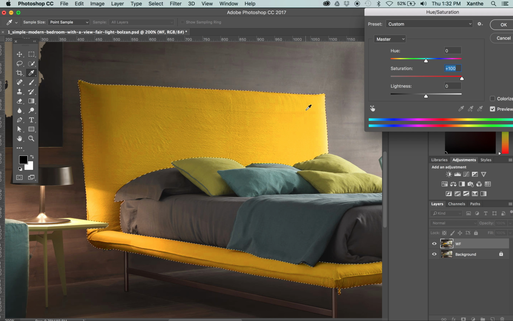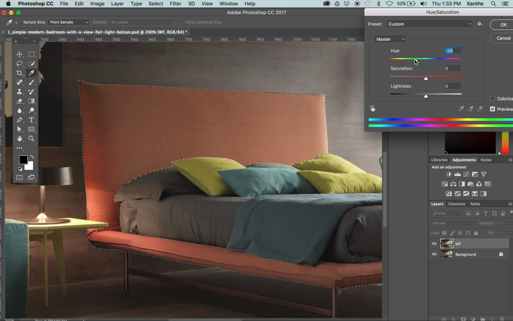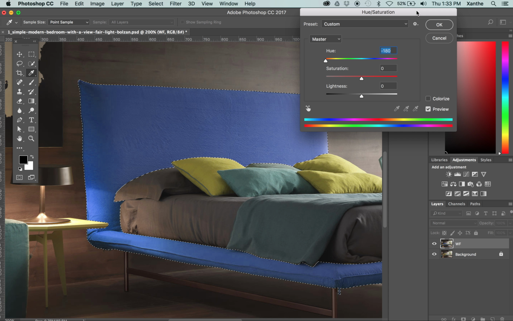It is a gradual, just slowly adding it in, but making sure that you don't get sort of blowouts in certain of those highlights. And our hue, which just along the colour spectrum allows us to shift that colour. So we'll cancel out of that for now.